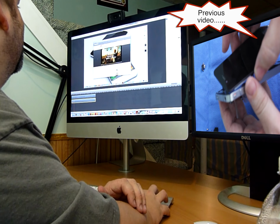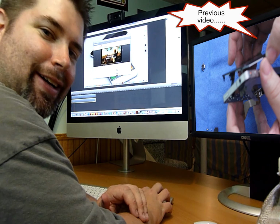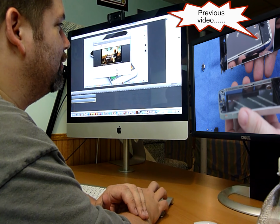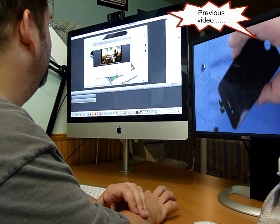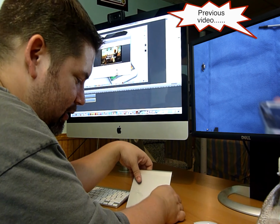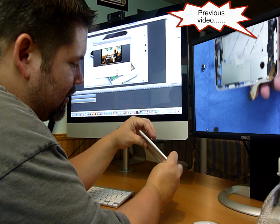I can't believe this thing works. Talk about a trooper. I take it apart and the thing actually still works. I'm shocked and mortified. Amazing. Well, I don't suggest trying this at home, guys. But, there it is. That's what's left of it.